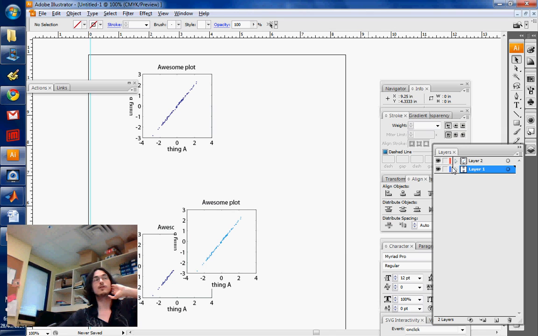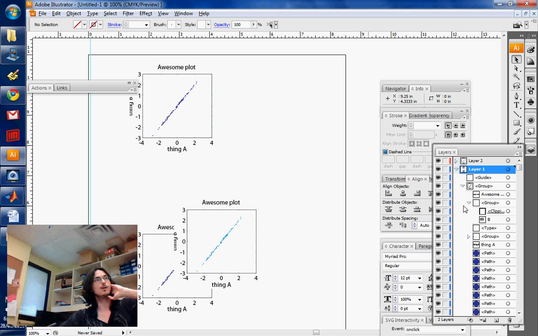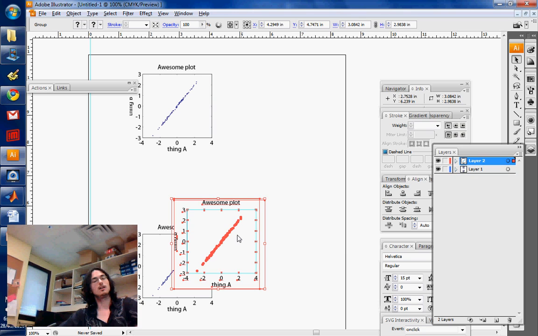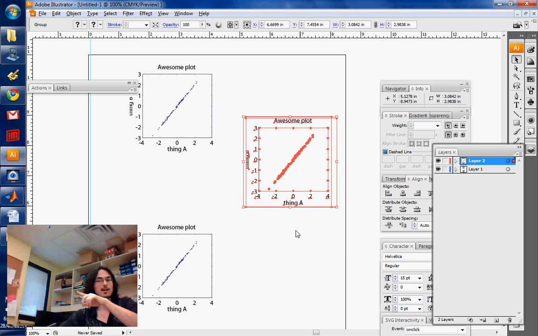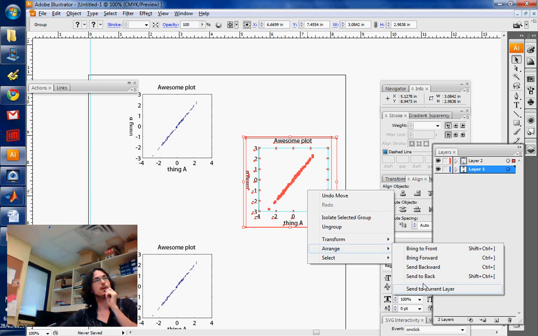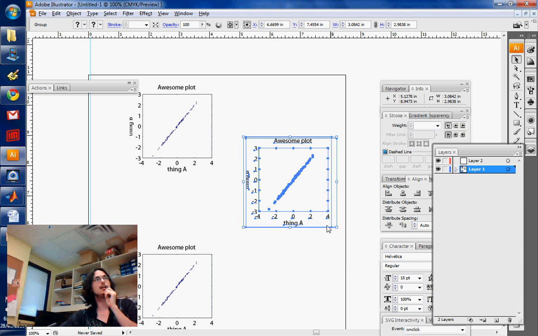First of all, you can see the sub-objects which are contained in the layers, right? And there are a lot of them. For example, here. How did you move the second plot to layer 2? In this case, I used Control X. Oh, right? You just copied and pasted. Copied and pasted. Right. Exactly. Actually, that reminds me, there are different ways of pasting things, and I'll show that later. Another option is to select a layer, and then you right-click, choose Arrange, and send the current layer to back. And now you see it's back here.